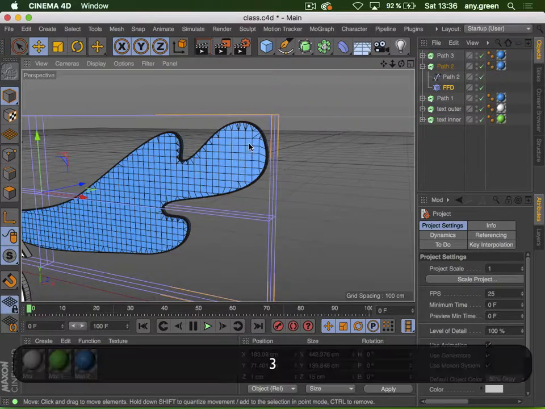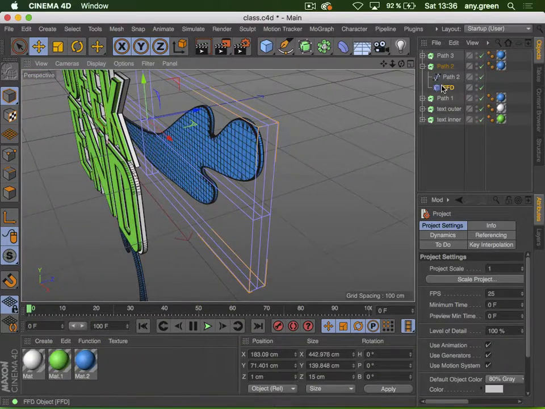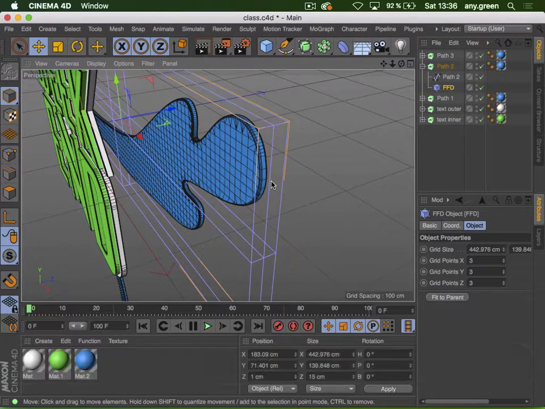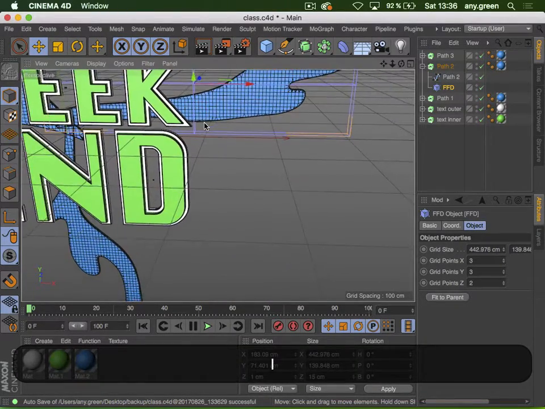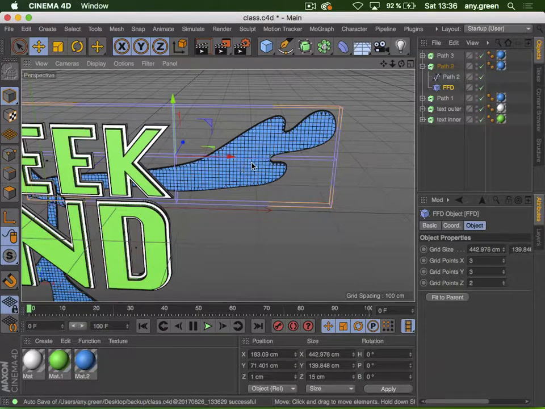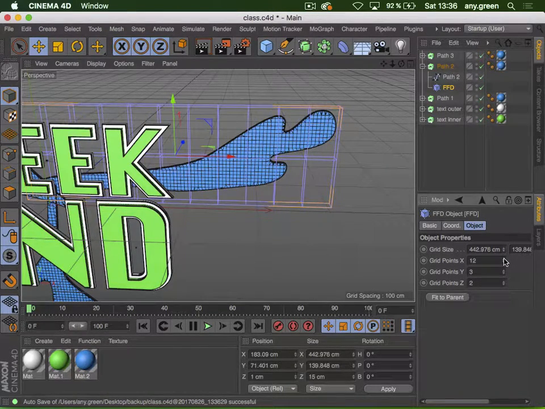Now here, I will optimize this a little bit. I don't need these points here. I think they are the points on the z-axis. So I reduce my z-axis to 2, which means 1 and 2 points on the z-axis. I do want a couple more across the x-axis, so I increase the points on my x-axis, like this. I don't want too many though, maybe something like this.